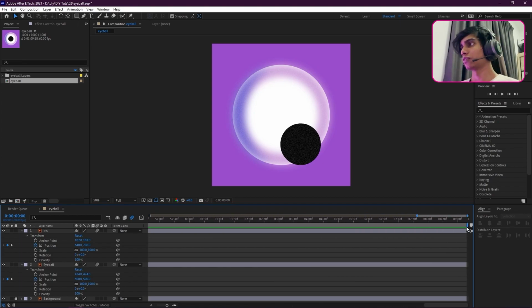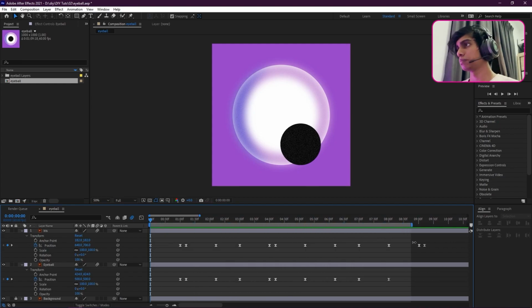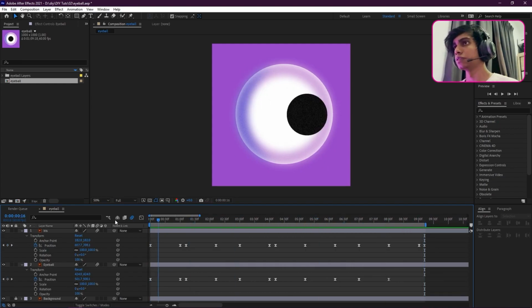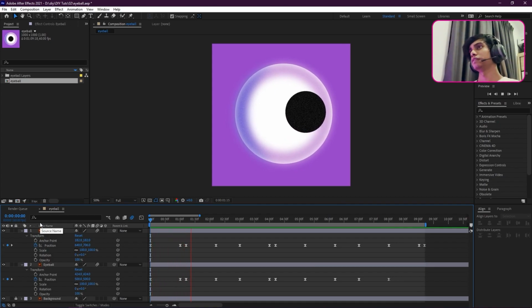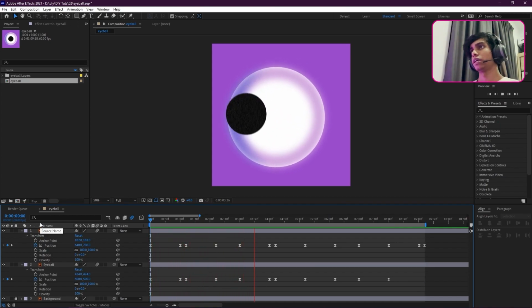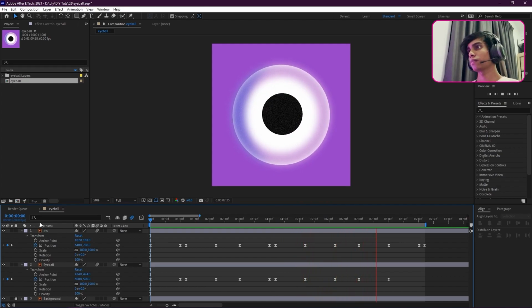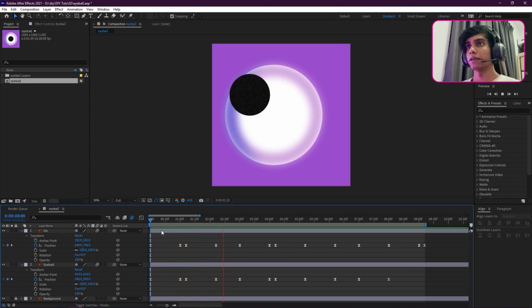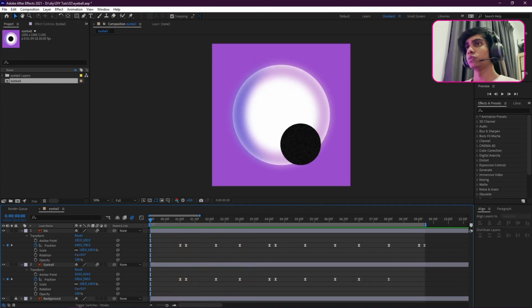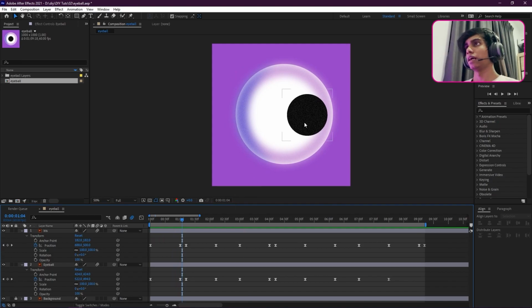So now in order for us to loop it, we're just gonna use the time limit and put it over here as this frame ends, and then play it again to see if the loop is working as it's supposed to. And goes back, and then goes back up. Great.